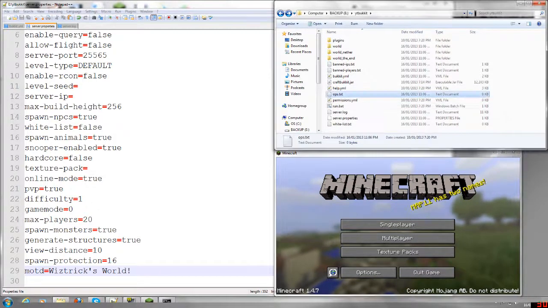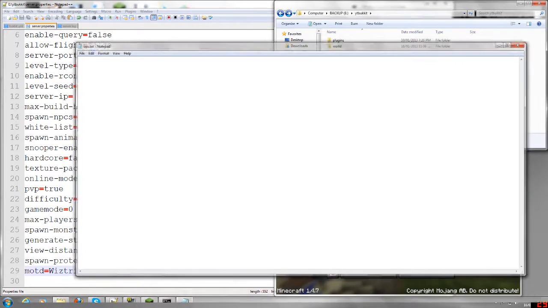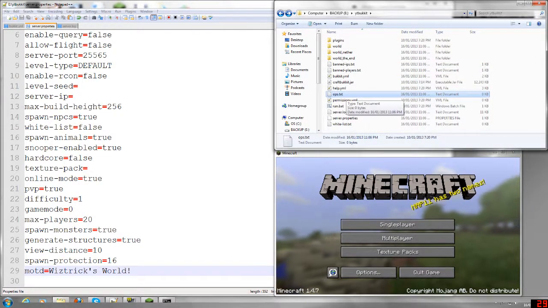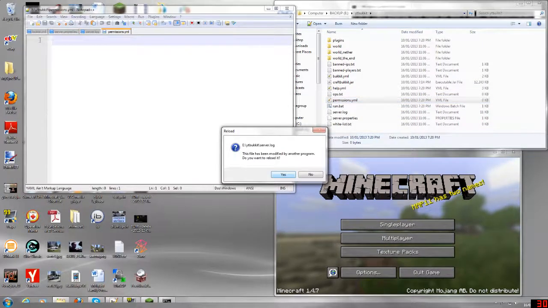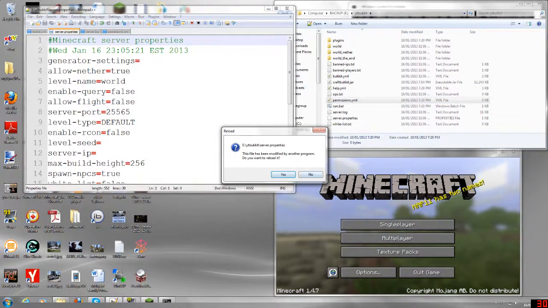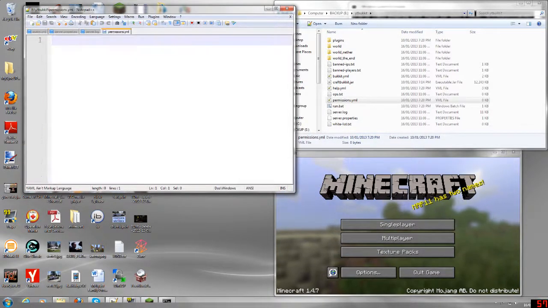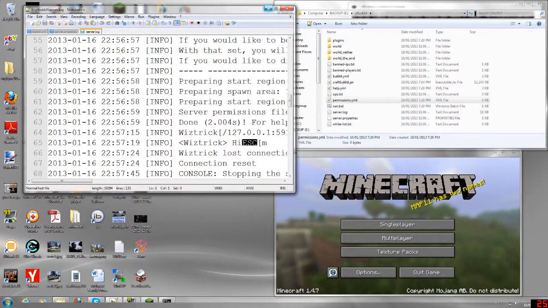Ops.txt, this is where you list your server operators. I don't have any in there right now, but if you want someone to be an admin basically without setting all the permissions, add them to ops. They're a server op, they're an admin by default, just right there. Permissions.yml is your permissions file. We're going to leave that alone. It's empty here. Leave it empty. We're going to use PermissionsEx, or PEX, to do your permissions on the server.